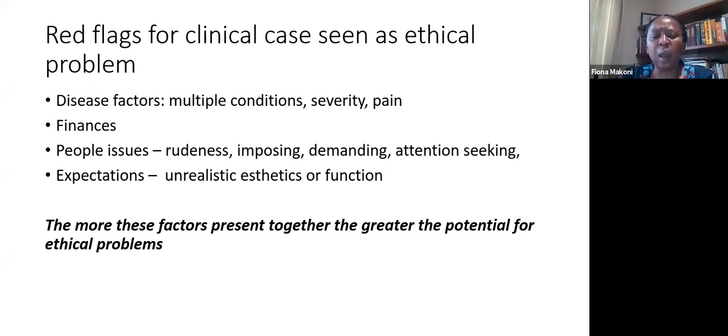So when we have such situations, it is important to then put on your clinical ethical thinking cap. We must always have it on, but it's almost like deliberately referring to it and starting to think and plan and communicate with this patient, bearing in mind that this is a potential issue that may raise ethical problems. And therefore, I need to deal with it with that extra effort and the extra time.